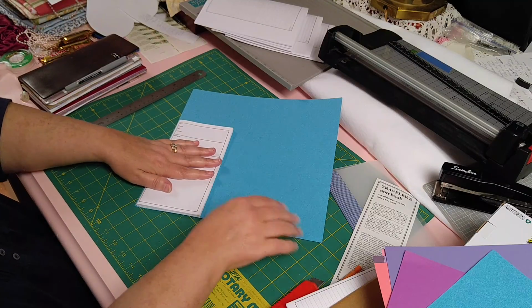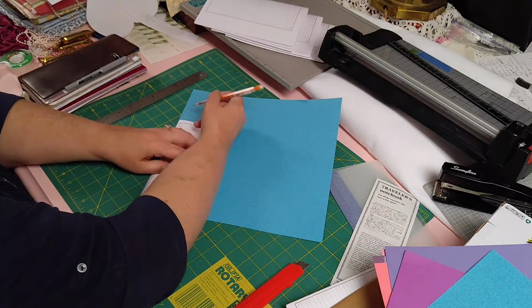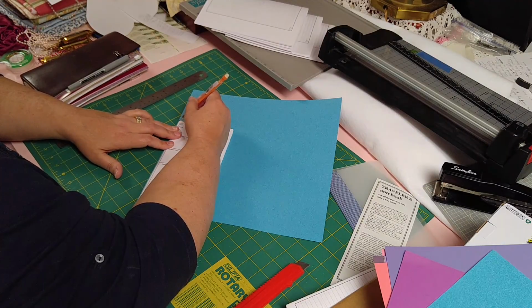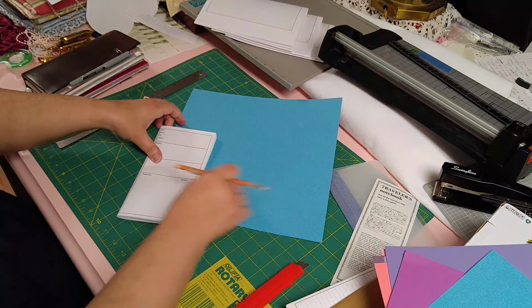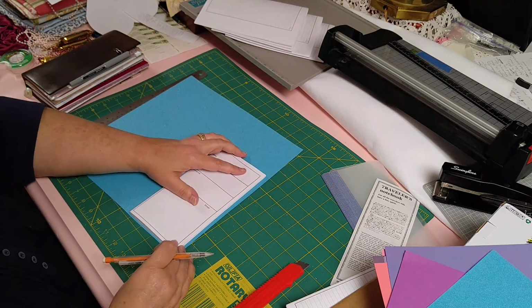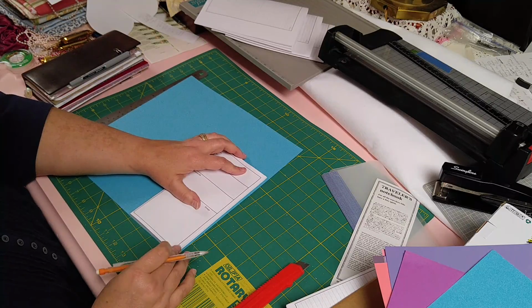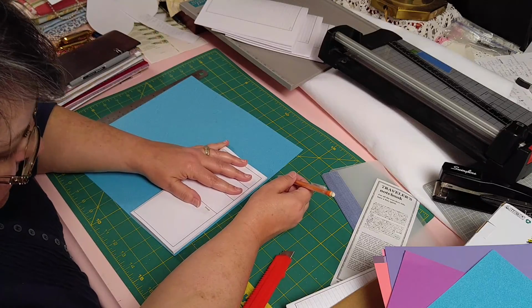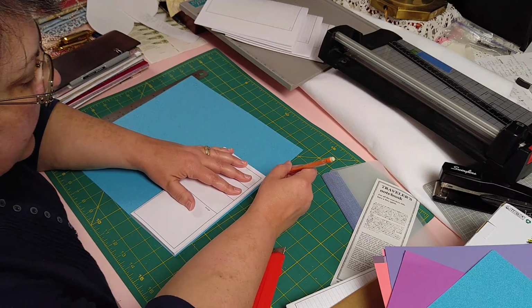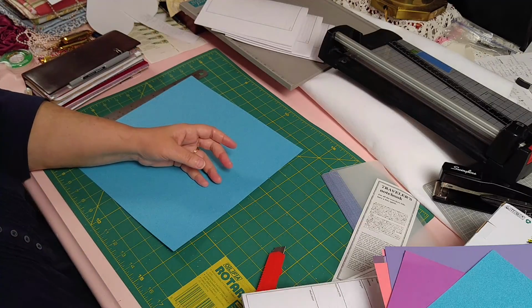By the way, this is cardstock. I should have mentioned that. So I want that to show here, and I'm going to go just above it and do the same allowance at the top. It is minuscule, just a little bit. And then I'm going to come over to the other side of my paper. This is just how I do it. Leaving that same amount of room here, and then the same amount of room at the top, just a little extra. So that, I'm going to set that aside.